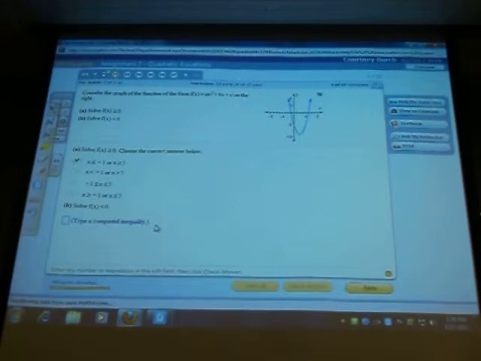Now, if you have whole numbers... If you mess it up, just start over. Now what does it want here? It wants you to do the opposite. So where is it below the x-axis? Where is it negative? Right here, in this little part. Okay. Now if it's between two numbers, you write your compound inequality, like we did on this one. Yes.